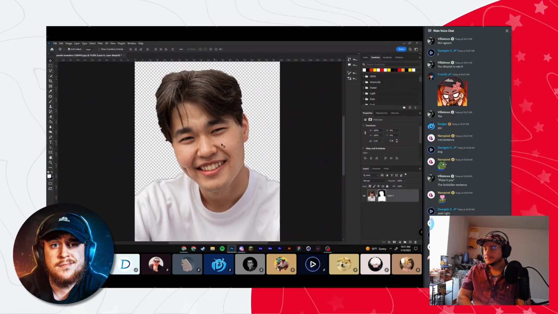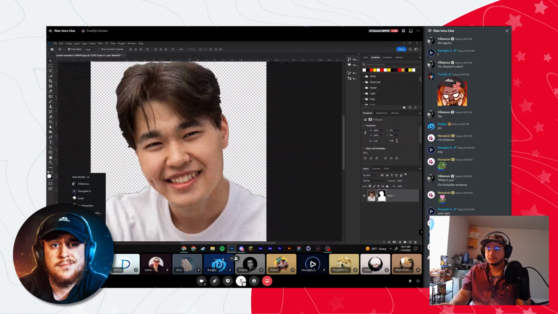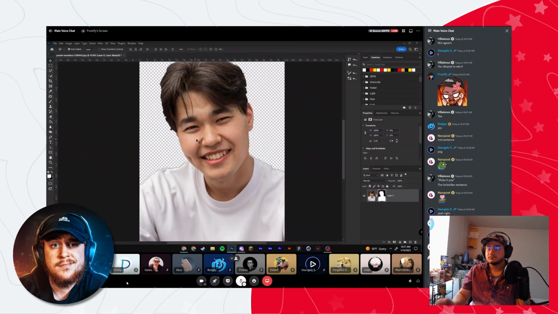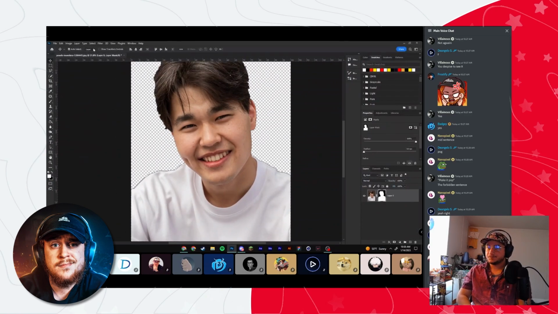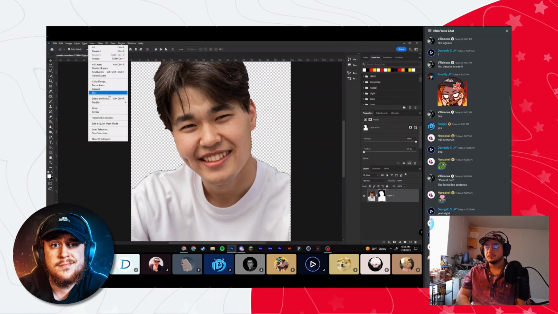So when you are going to redefine and get rid of these black strokes around your subject, you are going to hold Control and click the thumbnail of your mask. Go ahead and Control-click on the mask, and then go to Select and down to Modify. There are 5 different options here: border, smooth, expand, contract, feather. We are going to be focusing on contract today.